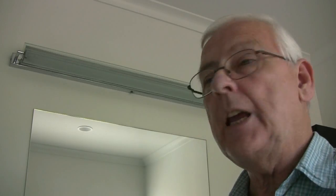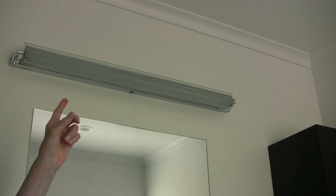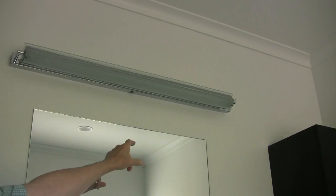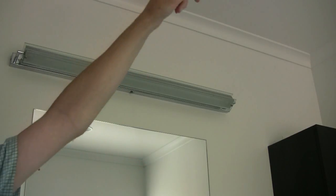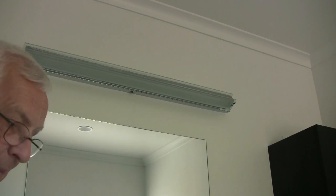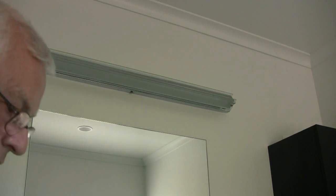I thought we'd make a start in the bathroom or the ensuite. In here I've used one of the few fluorescent fittings. The reason for using this is because it's placed over the mirror. So many people have lights behind them so when they're standing in front of the mirror they can't actually see themselves because they're in shadow. Also a lot of people use awful halogens which are hot on the back of your neck, very poor efficiency and give a really quite poor light.